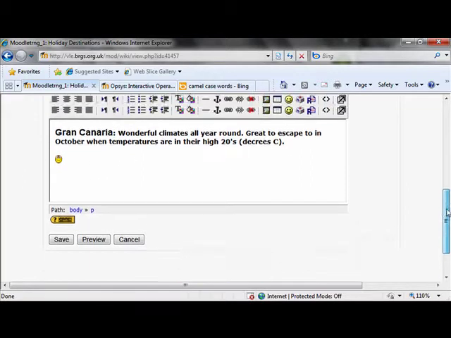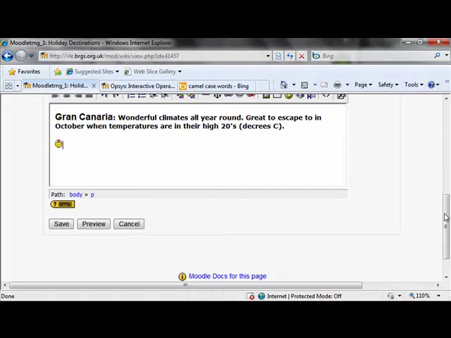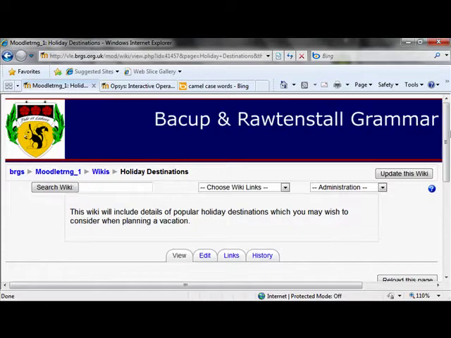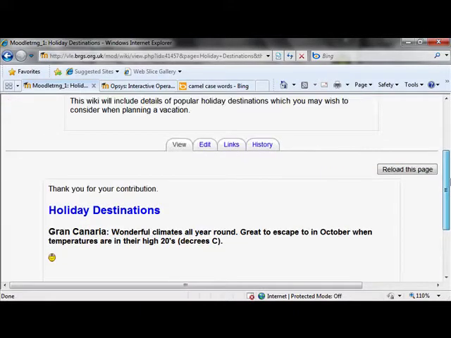At the moment, I cannot add pictures, and to allow a student or myself to add pictures to a wiki, we need to go back to some of the advanced options, so we'll take a look at that later. Okay, that's all the information I'm going to put in this wiki for now, because I'm going to invite other students to go in and make some additions. So, if I click on Save, that now commits that information.